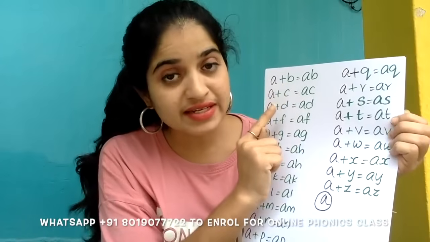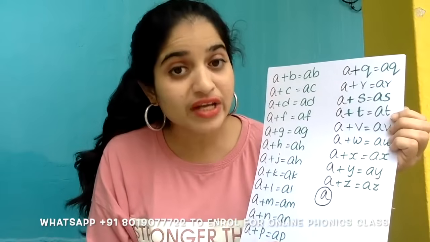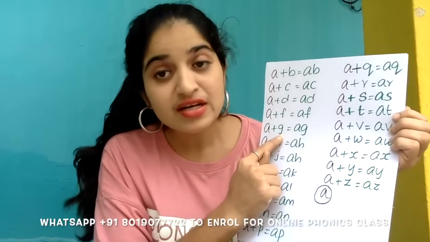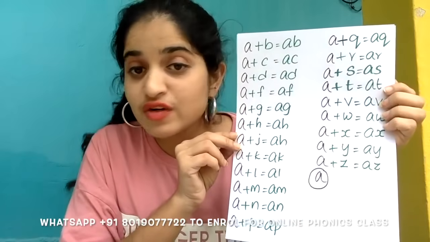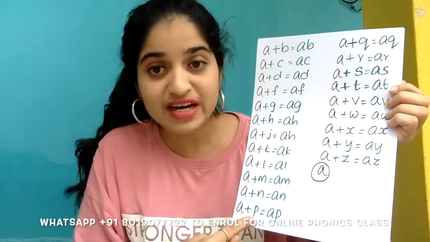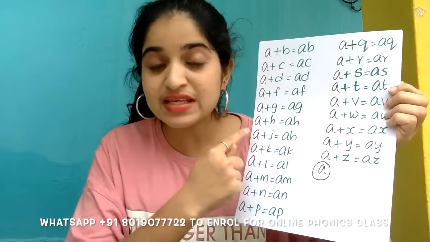Now, in the third stage, the child should directly read this. Just in case they are not able to read this, then they have to go back and decode and learn it here. So let me show you how it is. If you observe here in this chart, we have not written any vowel blend. This is all vowel consonant blends only. We don't have A plus A, A plus E, A plus I and all.